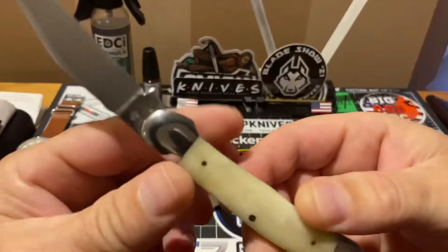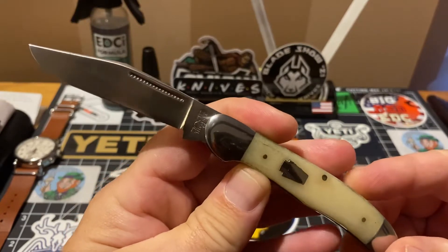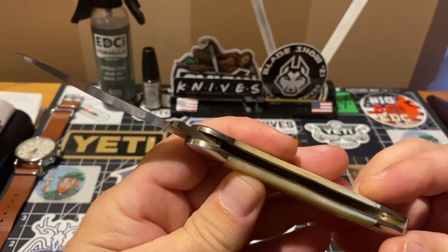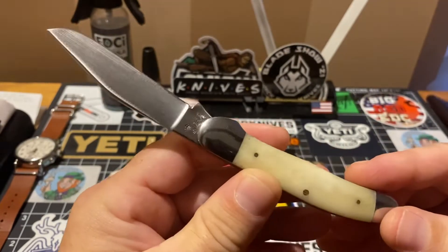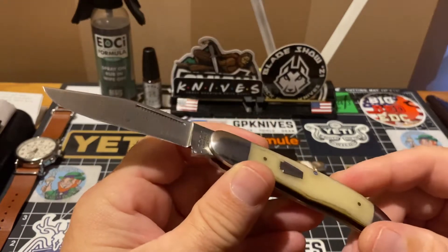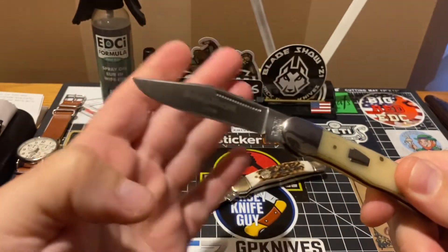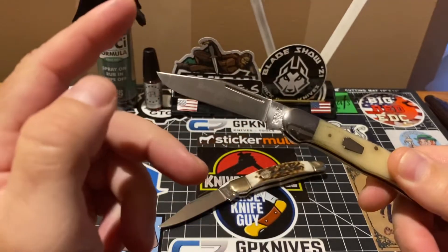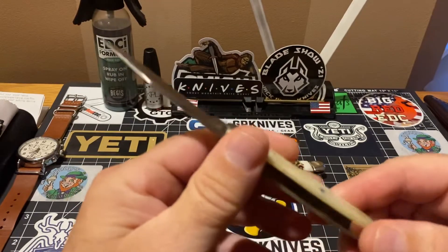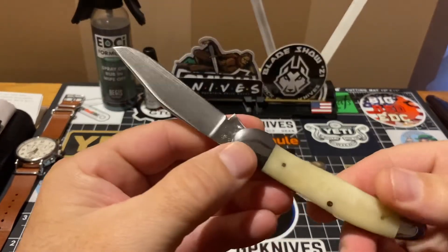So it is a true Shat and Morgan piece — that's not in question. The question is finding out the year. I didn't have much time to start digging into this piece, but what I'm going to do is try to bring up a bunch of images on the single-bladed copperhead — see if I could get in the general vicinity of the year, find this blade shape, single-bladed copperhead, long match-strike pull, look at all of the tang stamps carefully. If you guys could help me, that would be just spectacular.